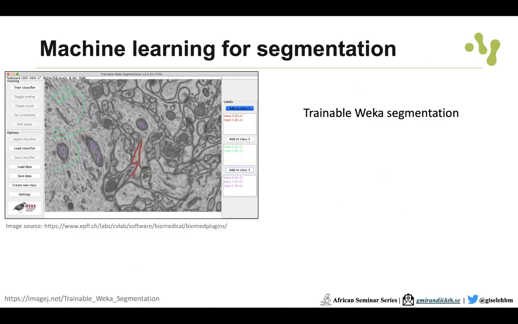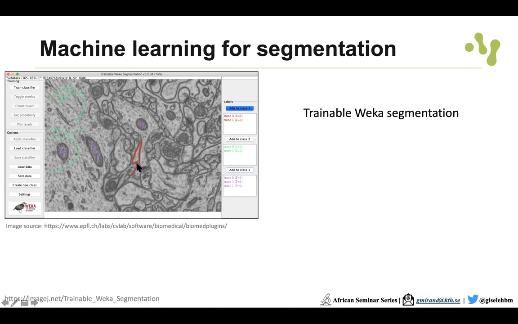Another interesting tool, also based on machine learning, is a plugin for Fiji called Trainable Weka Segmentation. The idea here is that you make some annotations in your image. Here's an electron microscopy image, and we have basically three classes, the red, green, and blue.